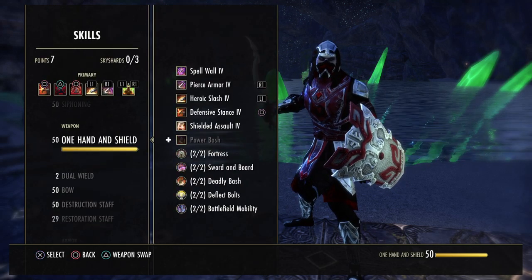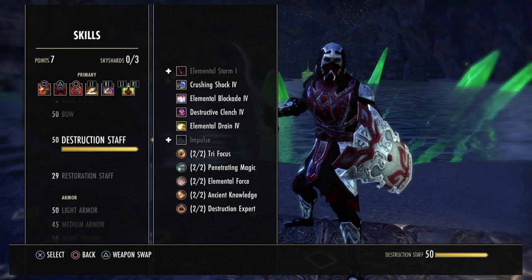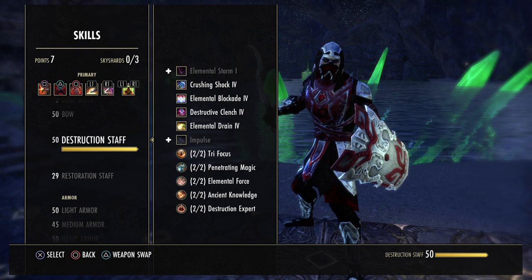Obviously you want all of the passives from the one hand and shield skill line, since this is your main front bar weapon, and from the destruction staff skill line, since this is your main back bar weapon.